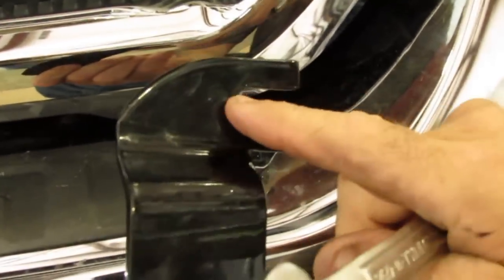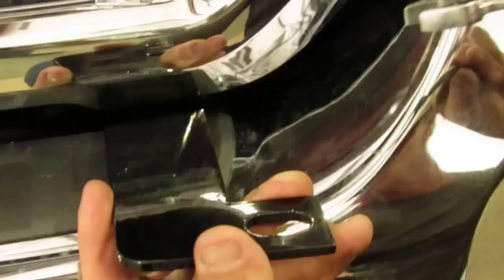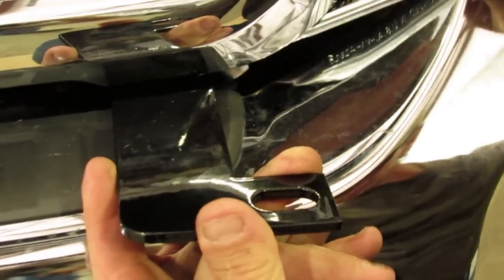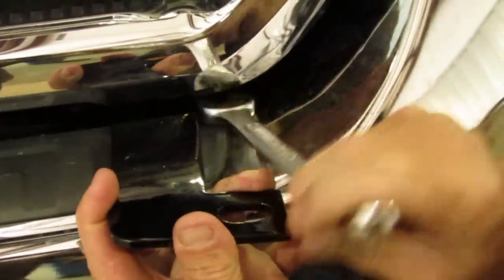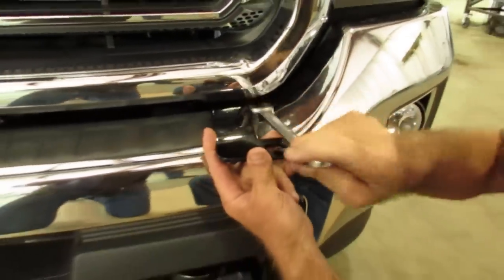18mm wrench — we will get it out. We have got it loosened right now. You need to loosen that bolt. When you get through loosening that bolt, there is a washer under the head of that bolt. This bracket needs to slip under that washer. As you can see, it will slide in there and then you can tighten it down on top of there. I just slid it underneath the washer and then you can tighten the bolt down. It is going to be a little bit short-stroked, so just get an open end wrench and you can get it in there. Then you need to tighten that bolt down.